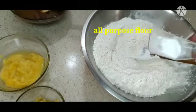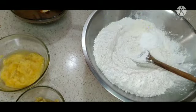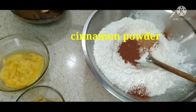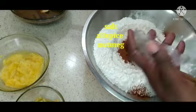Moving along, guys, here I have some all-purpose flour. I'm going to add some baking soda, baking powder, ginger powder, cinnamon, nutmeg, salt, and I'm going to mix to combine, and we go on to the other steps.